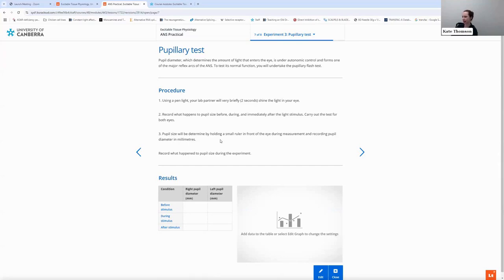I think this was a really nice experience building this in, because it really showed us just how versatile the LT platform is, that we can build in things we've done previously, and have that nice continuity for students, because they're used to this format and they know how to work it. It also saves a lot of time having them input it through the LT software and have it automatically graph, so they can watch it happening in real time. Since we are quite limited in the amount of time in our practicals, with so few face-to-face hours during the semester, it helps us maximize getting them to do the experiment, quickly understand the results, and still leave time for that discussion.